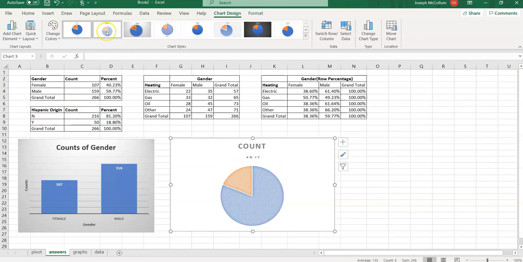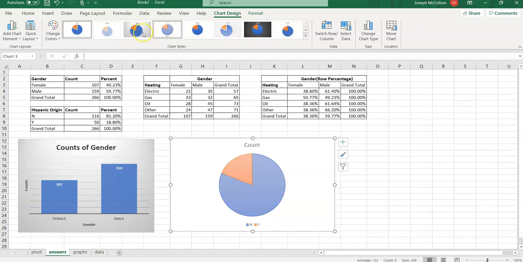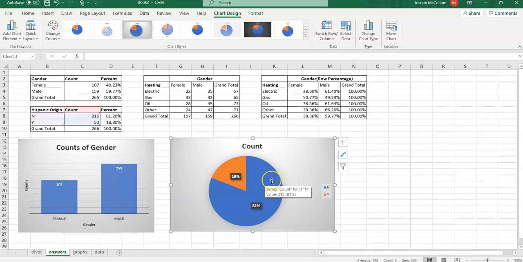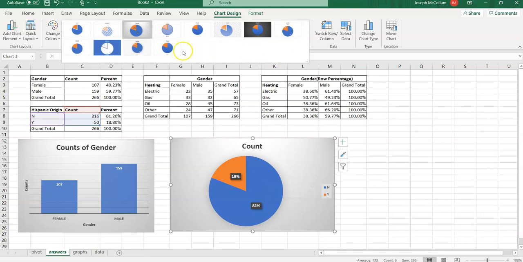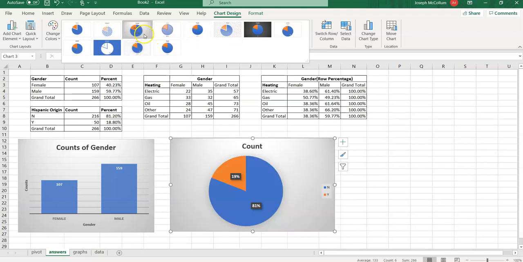So I'm going to go up here and look at what options we have. And look at that. All right. This one right here, almost like the black letter, but this one has at least the percents in it. And that's really cool. Remember, with pie charts, you want percents shown. Now you might say, I want counts included. I believe one of these down here further also includes the counts.